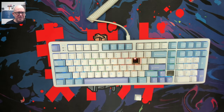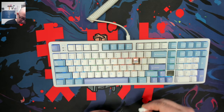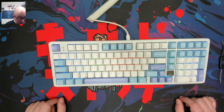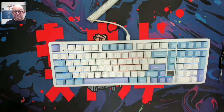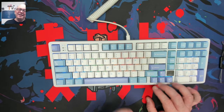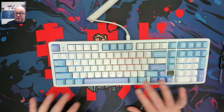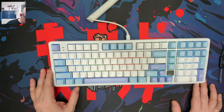I've seen keyboards with anemic RGB where you wonder if brightness is all the way up. I like that Leobog has a nice bright RGB. I can use keyboards without RGB, but if it has it, I like it — I usually set it to colors matching the keycap set. I don't really like reactive effects that change or explode from your fingers, because I can see them in my periphery and it affects my productivity.